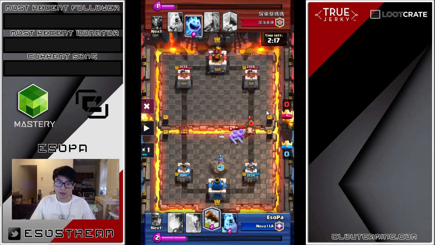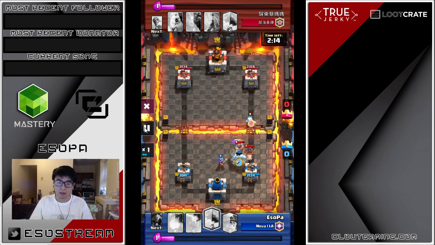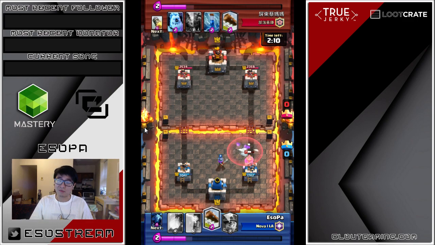Here I'm trying to minimize as much damage as possible, because I reacted without knowing that he had Hog Rider because I don't know it yet, and I want to take as little damage as I can here. I see there's 1 hog hit, 2 hog hits. This is going to be a lot of hog hits, 3, 4 hog hits, and this is tower damage. As we said earlier, this is as much tower damage as he's probably going to be getting throughout the game.